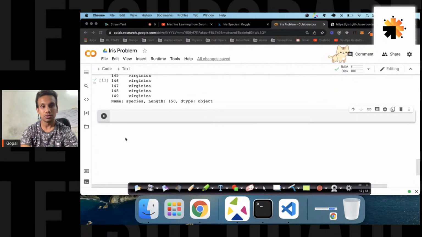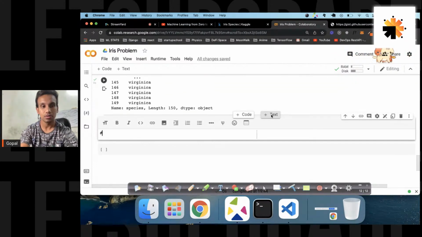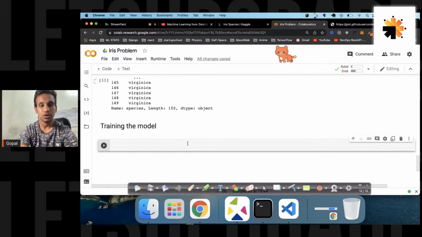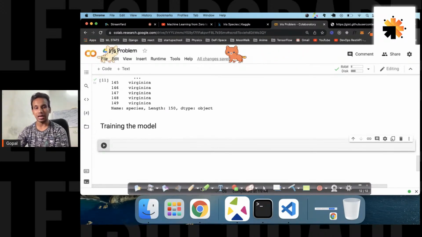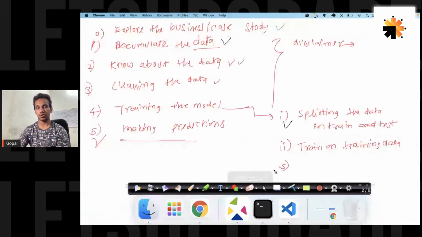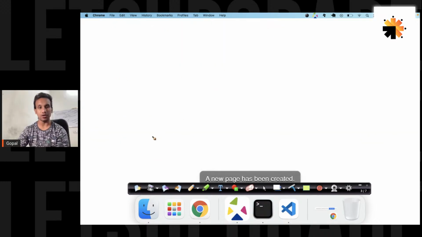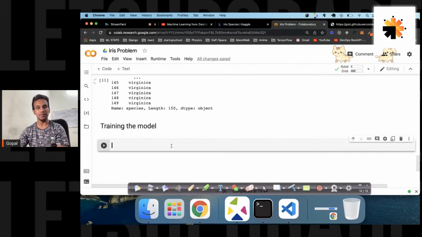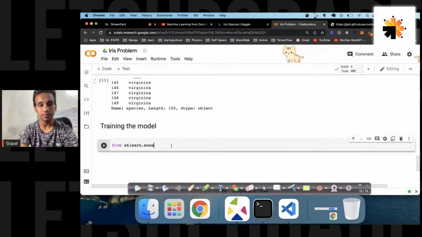So, training the model. How can we do it? The very first thing, let's say I am importing a simple model here. It's not so simple, but I will not be getting into the jargon or the main details of that model. It's an ensemble technique, which is a classifier. Just consider it as a classifier, or a line, which is going to determine if a flower of a species is versicolor, virginica, or setosa. That's it. So let's import that model here. How can we do it? From sklearn.ensemble import RandomForestClassifier.